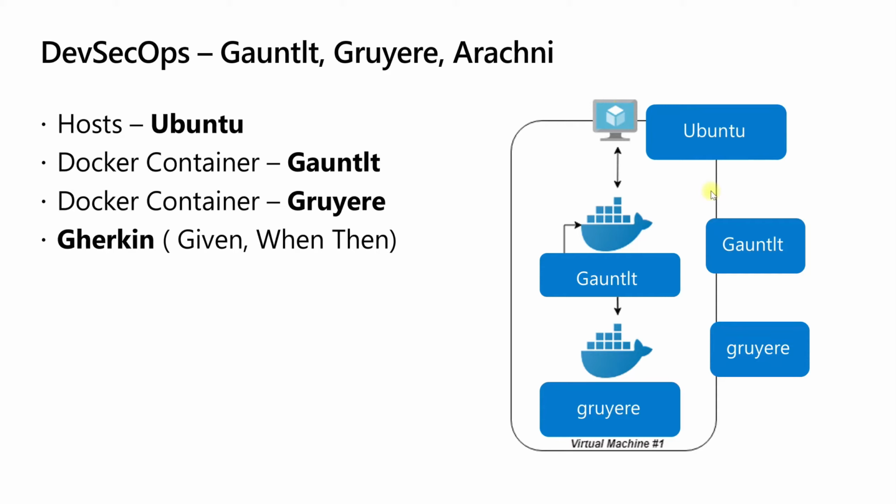Hello guys, in today's video I'm going to demonstrate some of the key tools required to perform automated security testing, and when it comes to securing the CI/CD pipelines and the application during that CI/CD pipeline. That is sometimes called DevSecOps, and securing the DevOps with the speed of the DevOps.